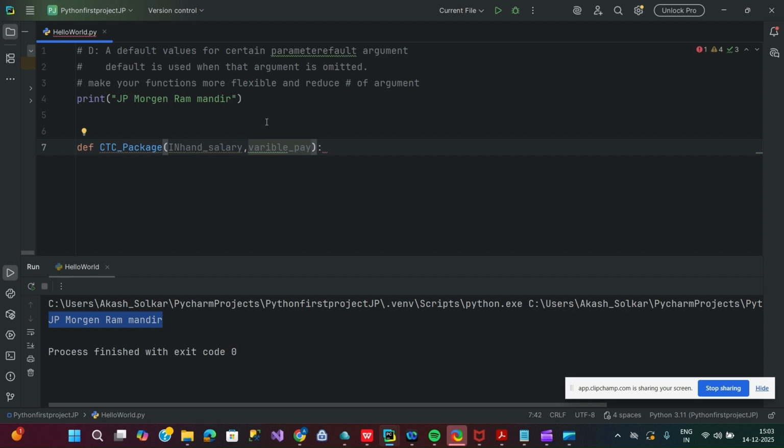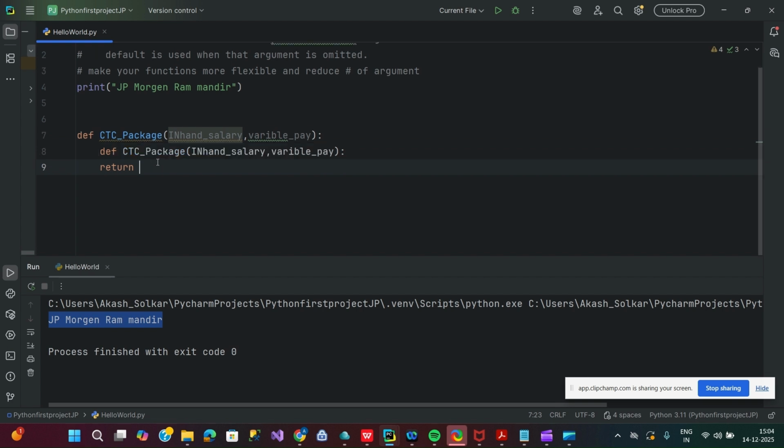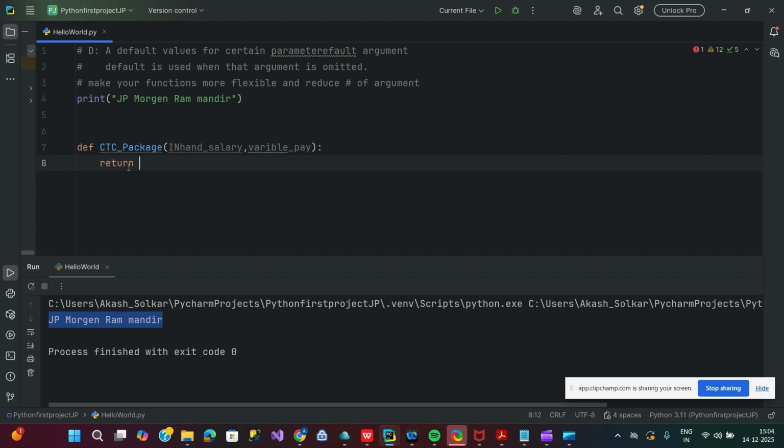We are going to return the ctc, which is nothing but the in hand salary plus variable pay. So we are returning the value.